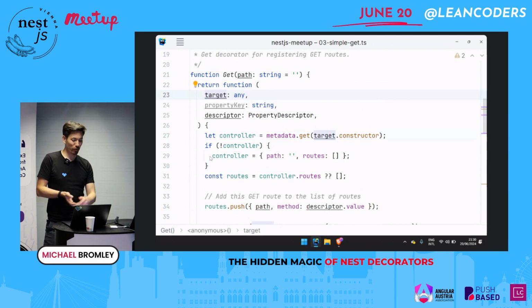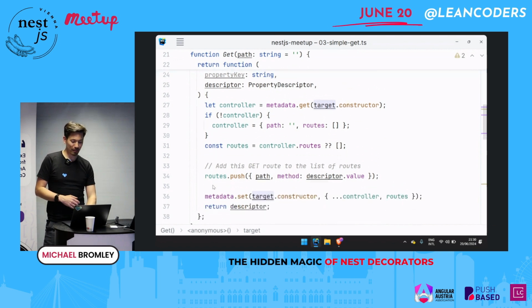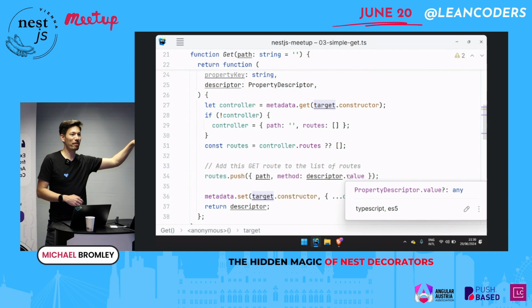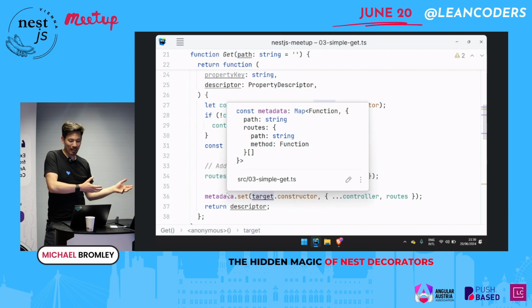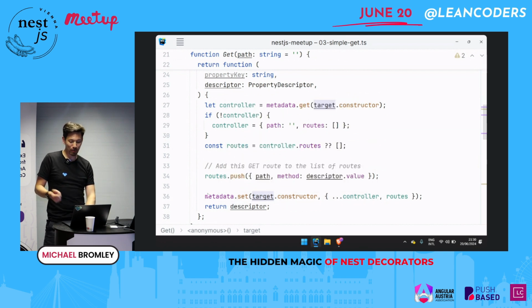If it doesn't find the controller, we'll just create a new object with empty routes right now. And then we push the current route, the current path, and the descriptor.value, that's actually pointing at the method that we've just decorated. That's what that means. And we just set that data into this map and return the descriptor, which is basically a no operation. It just doesn't change anything about the behavior.